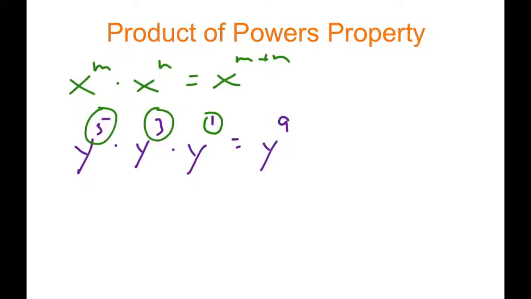Now let's look at another one. Let's do 2 to the second power times 2 to the fourth power. All right, so same base of 2. Exponents are 2 and 4. We're going to add those exponents. 2 plus 4 is 6. Now you have to be careful, because sometimes the directions will say simplify with exponents in your answer, and then you can just stop right there, 2 to the sixth power. Or sometimes they want you to simplify it fully, and then you would actually do 2 to the sixth power and get 64.